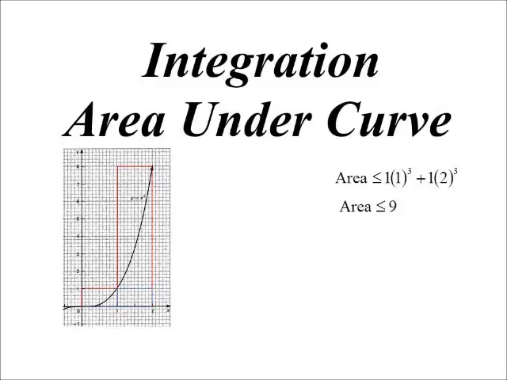The blue ones, which we call the inner rectangles, because they're inside the actual area we're trying to find. Again, I could find those areas, although the first rectangle there actually is just a straight line. And I know the area I'm looking for would be bigger than that. And so we know the area is somewhere between 1 and 9. And I guess logic says, well, if I want to work out an estimate, let's average those values out and we'll have an estimate for the area.